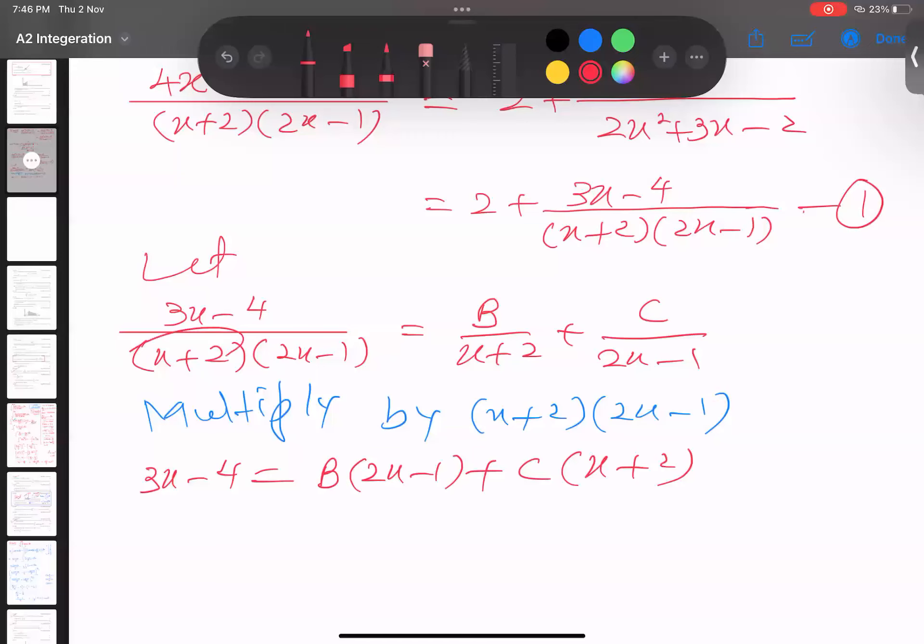So first of all, this I will plug in 0. x+2 is equal to 0, 2 will go there. I get x equals, so put x equals minus 2. Where I put, I'll plug in the whole equation. When I plug in minus 2 here, I got minus 6 or minus 10. When I plug in minus 2 here, minus 4, minus 5B. When I plug in minus 2 here, this becomes 0. It will divide and B I get 2.